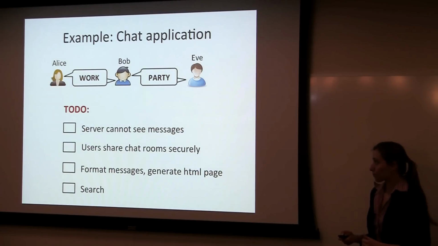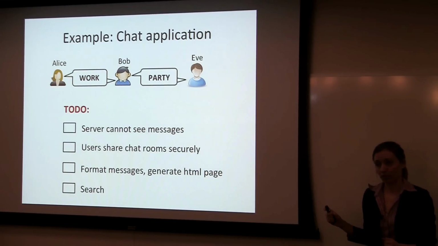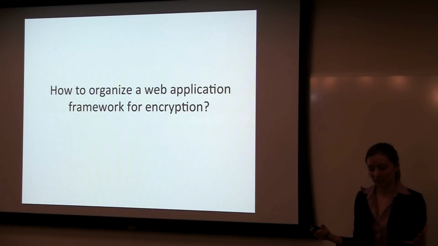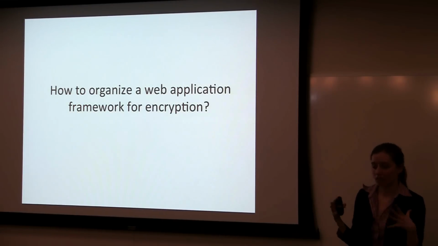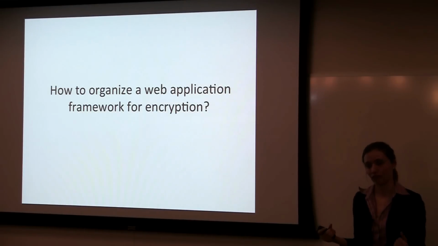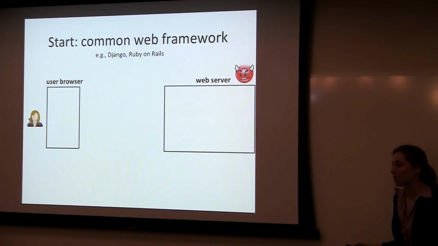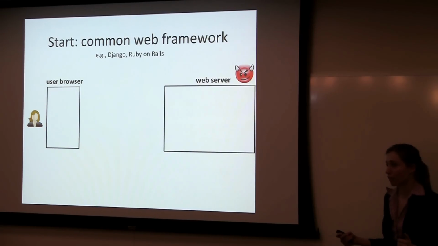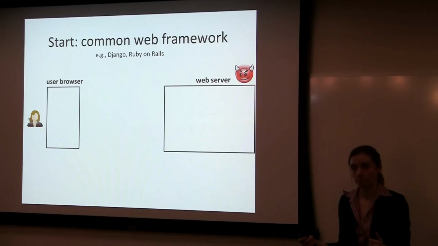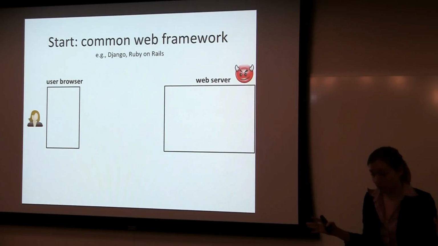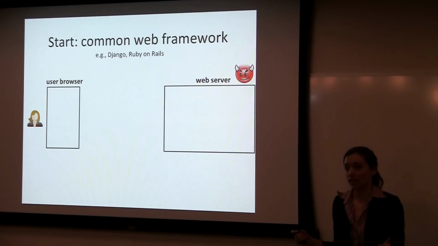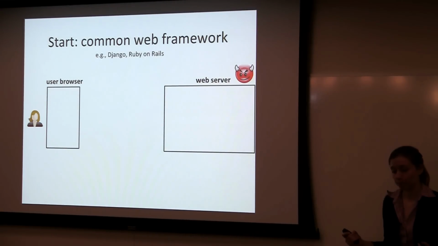OK. So in order to support this, the very first question is, how do we even organize the web application framework to be compatible with encryption? And you might think about just taking an off-the-shelf web application framework such as Django or Ruby on Rails. And that's what we did too, but it turns out that these are not compatible with encryption. So let me explain why.